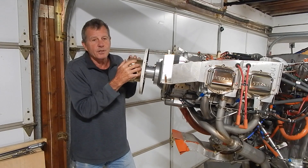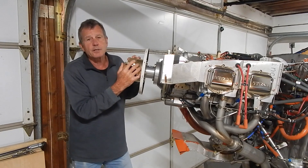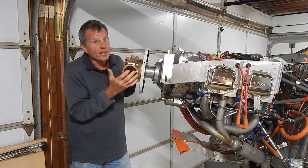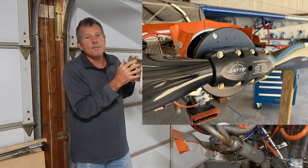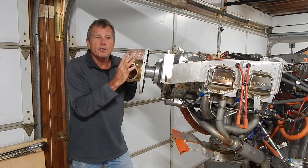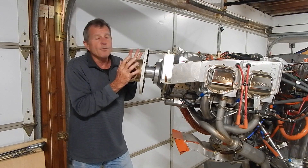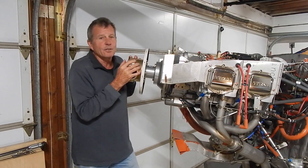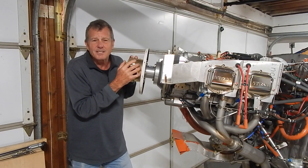So what are the options? Steve Cox — many of you know him from Clear Direct — does a fantastic job with his videos. Steve is working with Kato Props, and apparently there is a Kato hub that will fit the Whirlwind prop blades, so you don't have to replace the props as well. Their hub is around $1,500. Steve is also working with Kato to test one or two of their props to see if they provide the performance numbers the RANS community is used to, and he should report on that shortly.